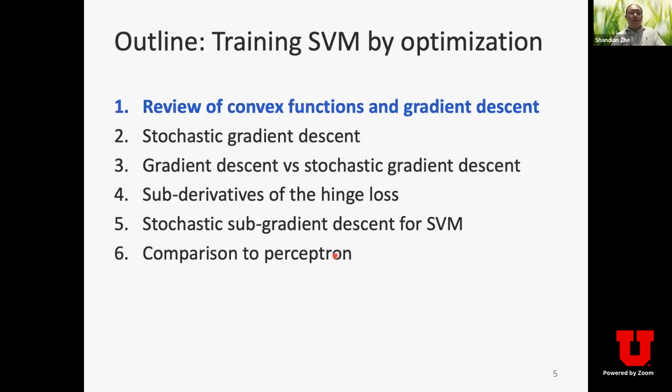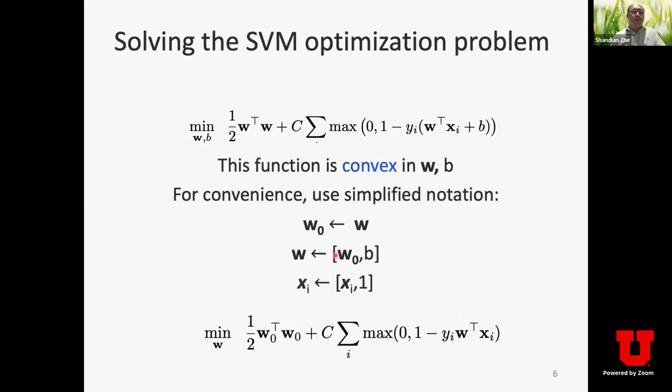Okay, so first let us take a look at the convex function and gradient descent. First of all, here's the conclusion: the SVM objective function here is convex in the weight vector W and B. The reason is simple. This is a projective function. Everyone has practiced in your homework 0. You have shown this is convex, and this guy is convex as well. It's pretty straightforward to show that by definition. So that means in principle, you can use any convex optimization technique to minimize the SVM objective function.